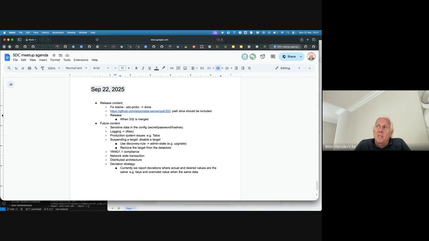What you were saying, Marcus, what you could do is have a separate controller that's managing the admin state and is updating the target, right? So that's the other thing you can do: build a dedicated controller for suspend state management, right?